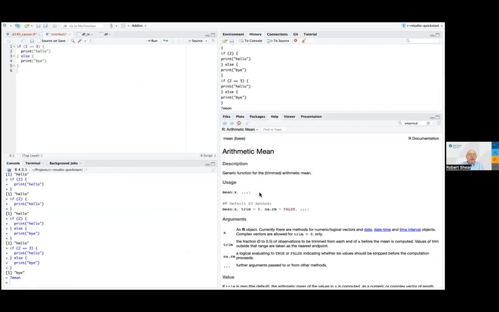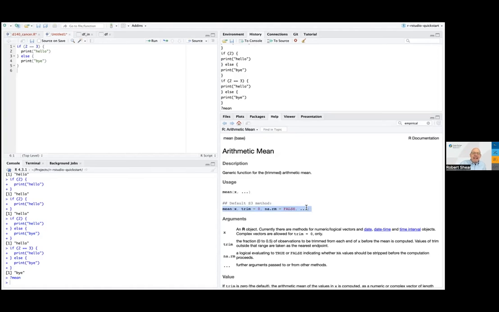It just takes a vector. It also has optional parameters: trim equals 0, NARM equals false, and the dots. Well, this is not like someone who's waving arms and saying, and so on and so forth.